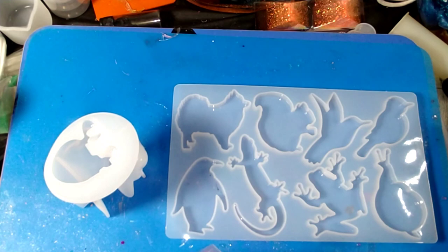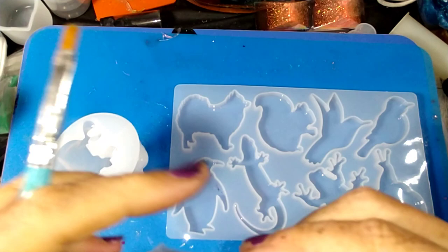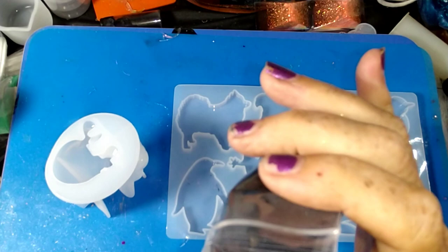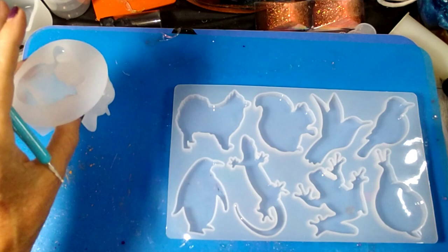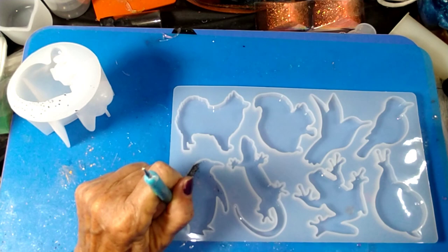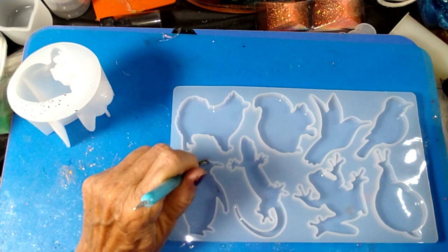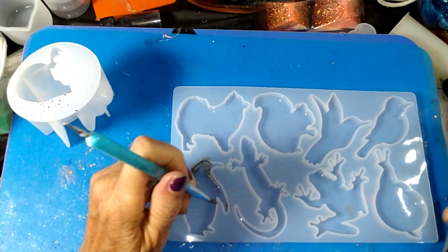Alright. Black mica powder here. And we are going to take, probably going to use my little brush. We're just going to stick our little brush down in here. Okay, we're going to move him out of the way for a second. Alright, I'm gonna get it burned up down in there.